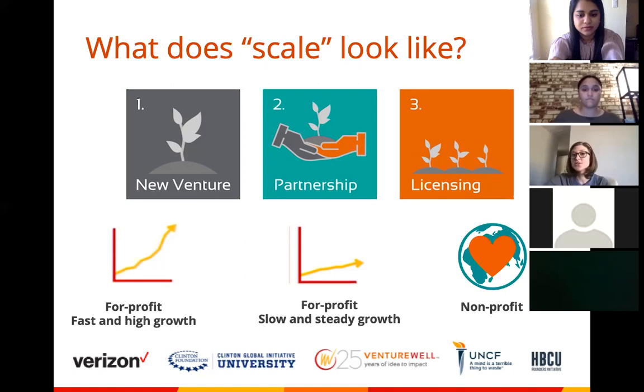And startups fall into three categories. There's fast growth, slow growth, and nonprofits. So fast growth startups are the kinds that you usually hear a lot about when you think about a startup. They have a large market, they require large investment to scale up quickly. The founders are willing to give up a lot of control to investors in order to achieve that scale quickly. And because the market is large for their innovation, the possibility for significant profit and therefore return on investment is attractive to investors.